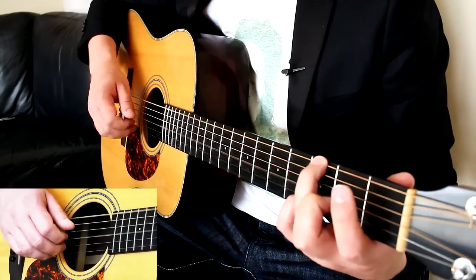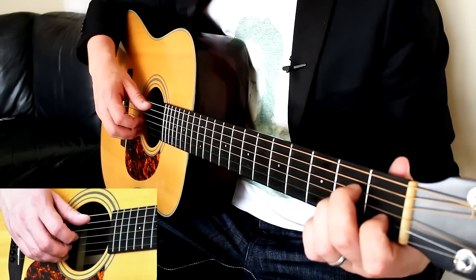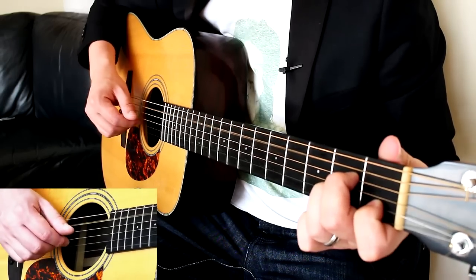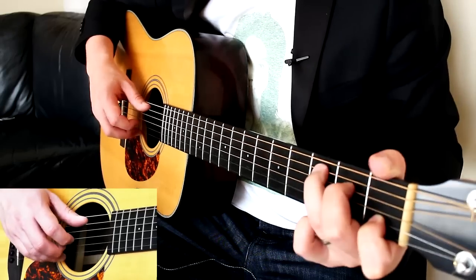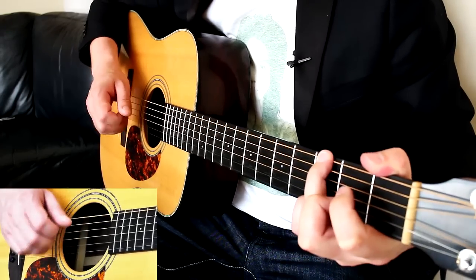Okay, so we're going 3, 4, and then we're going to repeat that idea, okay? Which actually is what happens on the next line. So it's lift up, pinky, C, and that repeats.